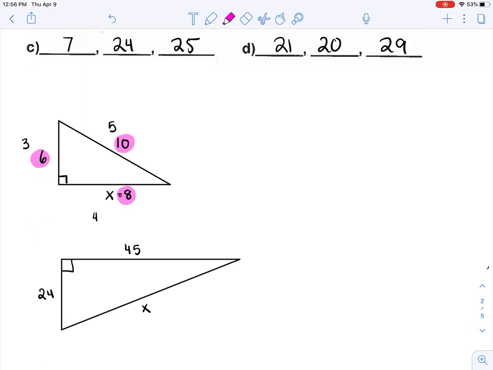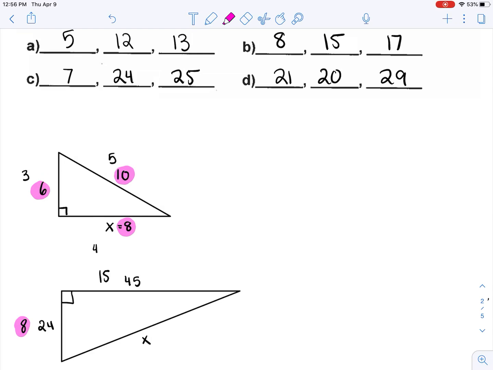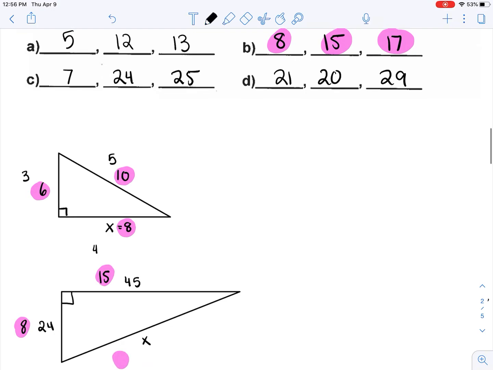So we're going to do the same process here. We have the sides 24 and 45. What is a number that will go into both 24 and 45? 3 goes into both 24 and 45. So if we think about what is 24 divided by 3, we get 8. 8 times 3 is 24, and 15 times 3 is 45. I believe 8 and 15 are on our list. So what are we missing? We're missing 17. But we're not missing 17 just plain. All the other sides were multiplied by 3. So we have to multiply 17 by 3, and we will get 51.